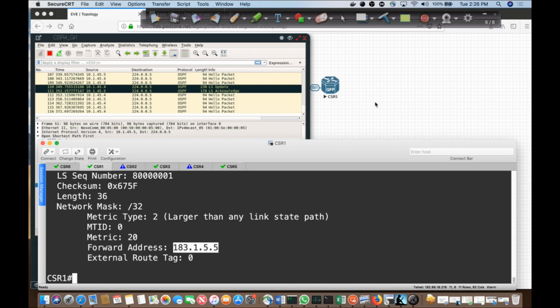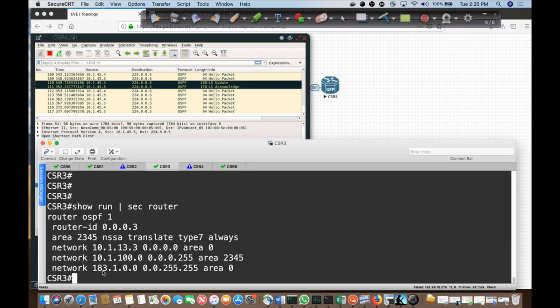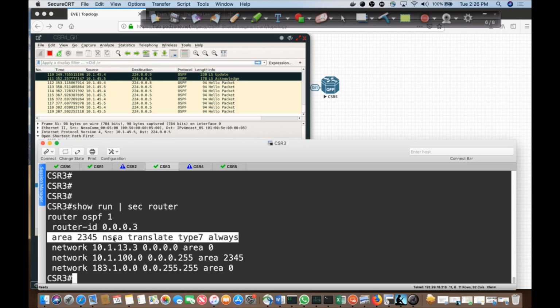Now what I've done is I've gone into my topology and I've hardwired R3 to act as the translator. And as translator, it's actually taking the forwarding address and applying it inside of the type 5 LSA that it's generating. Let's see if we can modify that behavior.